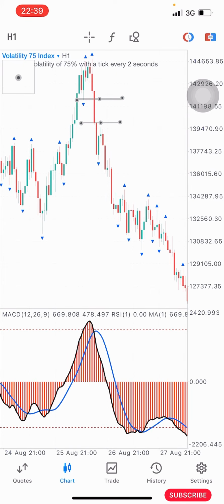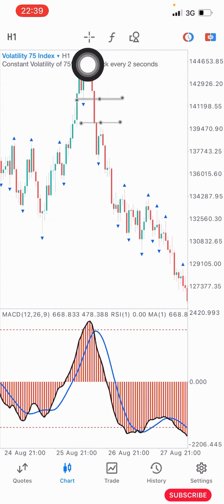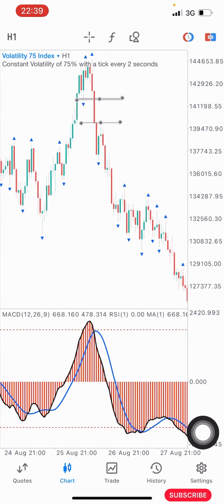Immediately the candlestick closes, you take your sell, and your stop loss is expected to be above this structure here, around this area here, and then you target for the most recent structure. It could be this area or it could be this area. Okay, but it's either you use price action or you can use the indicator window here to hold till this black and blue line gets to the oversold level, which is around this area here. Then you can exit the market. All right, it's as simple as that.